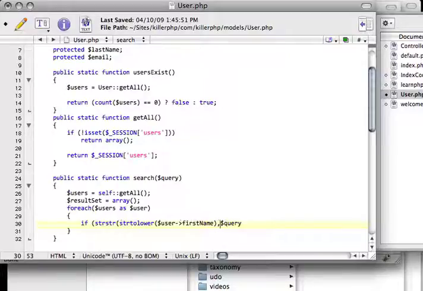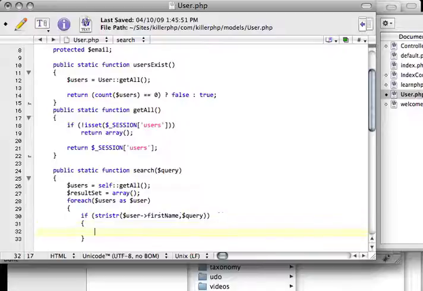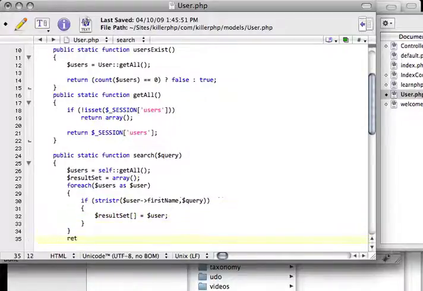And actually we can do this a little better. So that'll do case insensitive. Then the result set will have one copy of the user. And then we will return the result set.